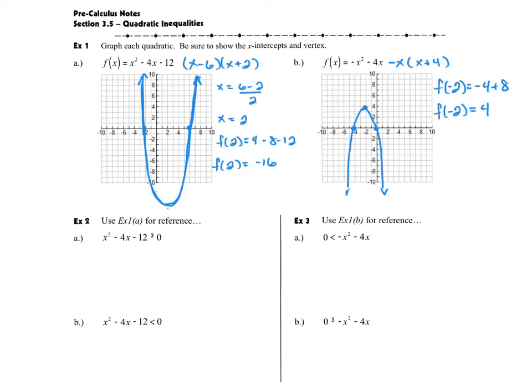All right let's take a look at the graphs that I've put here and you can compare these to yours. The first thing that I noticed on this first one is that it was factorable. Since it was factorable it allowed me to get my x-intercepts very easily and when we're working with our quadratic inequalities it's really important to get those x-intercepts. The next thing that I did as you can see I actually wrote out the arithmetic here. I was trying to find where the x-coordinate of my vertex is. You can maybe visualize it right here but really what I was doing was the average of these intercepts so that got me an x-coordinate of 2.